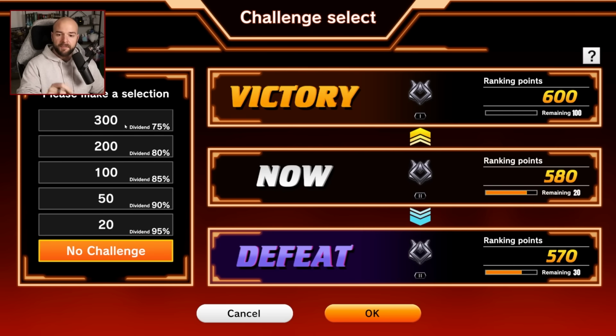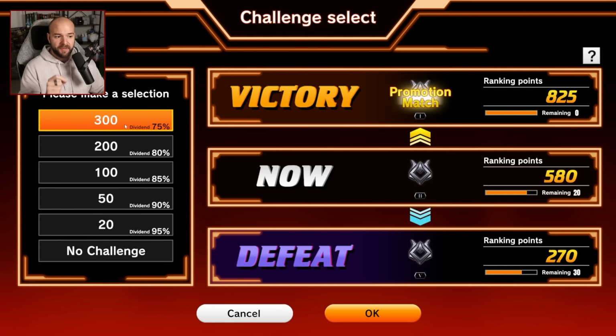So actually we're up to 300 points that we can bet right now, which will take us right up to the promotion match. And as we unlock ranks, we'll actually be able to bet more and more up until we're able to bet 1000, which should accelerate this hugely. We're currently at silver two, and just by betting this 300 off rip, we jump right to silver one and hit those promotion matches.